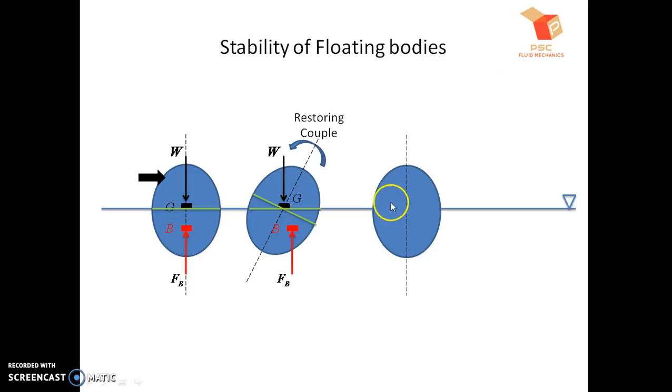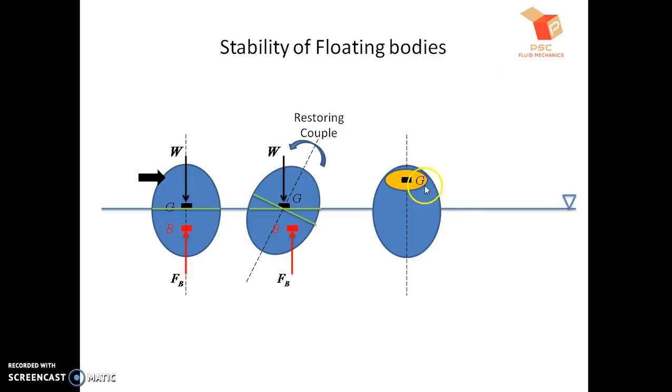Now let us consider the same body, and we will locate the center of buoyancy and center of gravity for it. But now the difference is that we have kept a weight at the top of it. So at the top side we have kept some additional weight, because of which the mass is now not uniformly distributed. The center of gravity will get shifted towards the top side. So now let us consider the center of gravity has got shifted here because of a very huge weight placed on the top side.